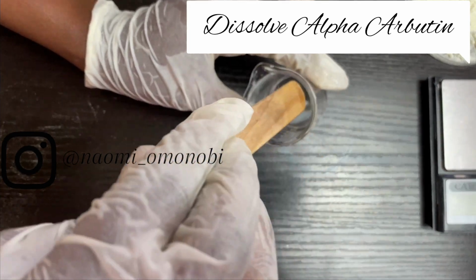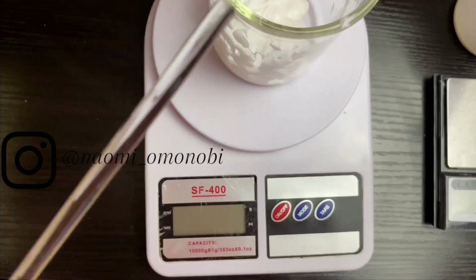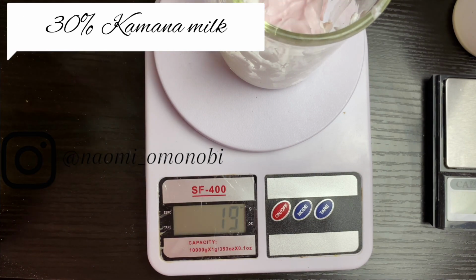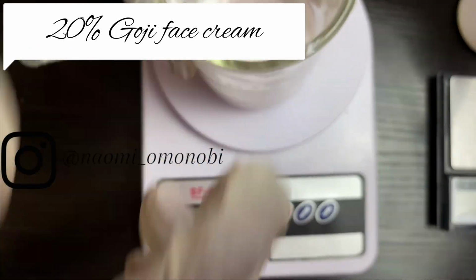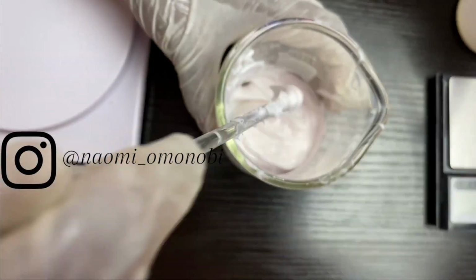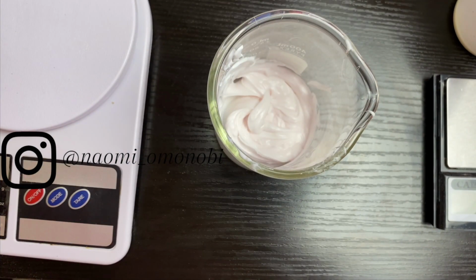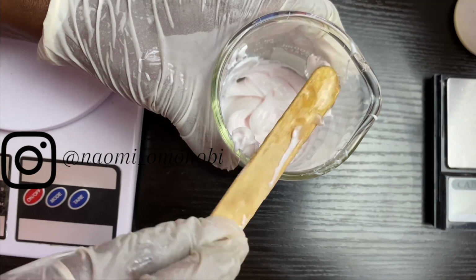Because I'm making this for caramel skin, which is almost light skinned, I used my Kamana milk as my base. My base wasn't enough, so I'm going to top it up with some goji berry. In total, I'm going to be using 50 grams of base first. Because this is a milk, I want a very liquid-like consistency. So I'm going to use 50% first, and then add the leftover when I'm done mixing. If you're making this for someone who is fair skinned, please don't use a regular base. It's going to darken them. I'm going to be using this as my base.